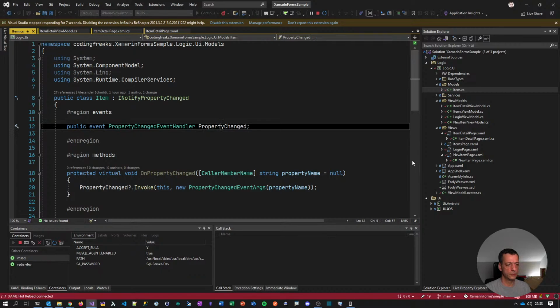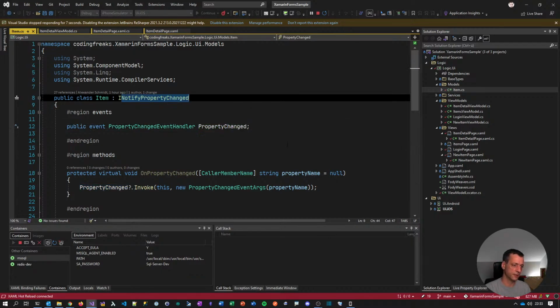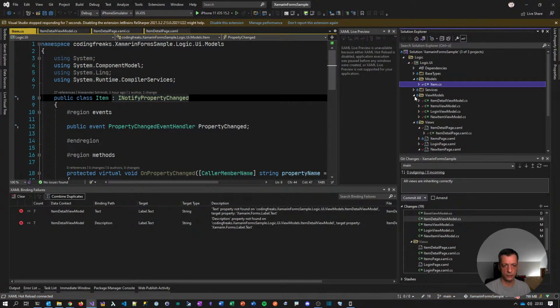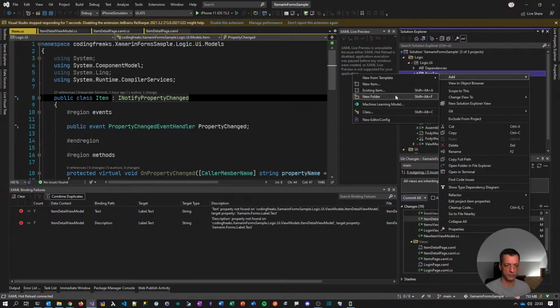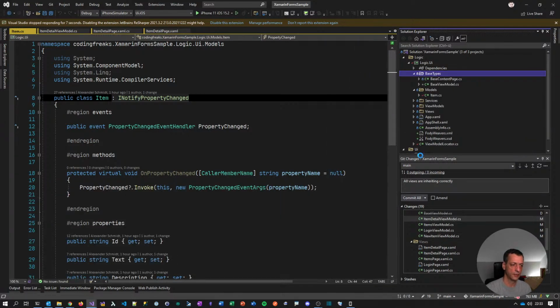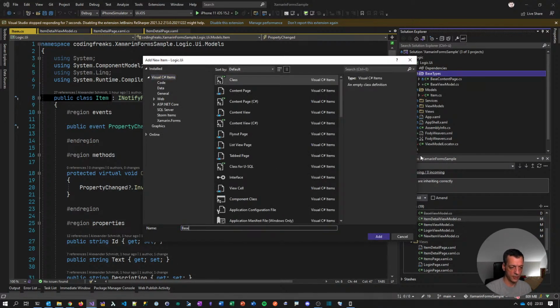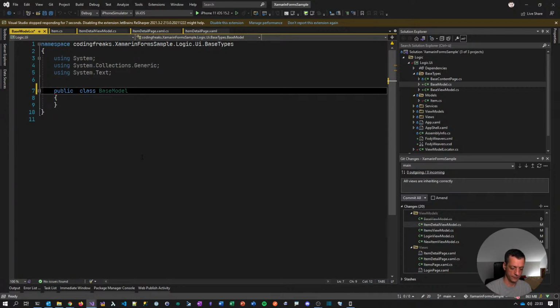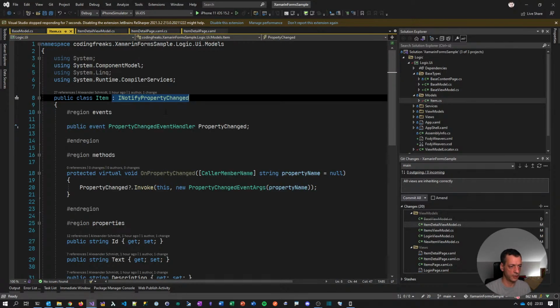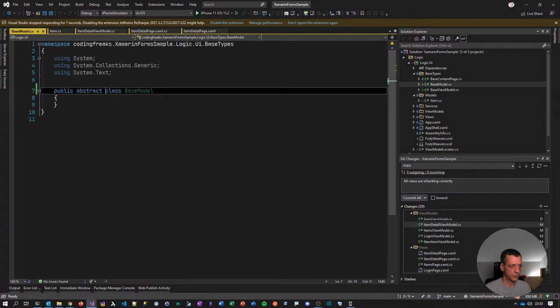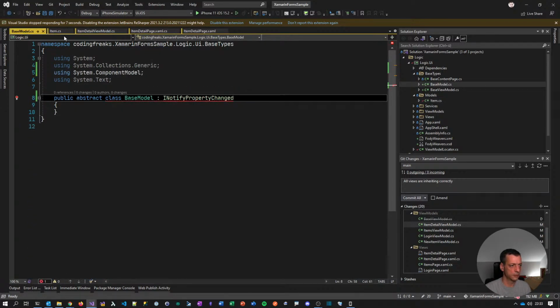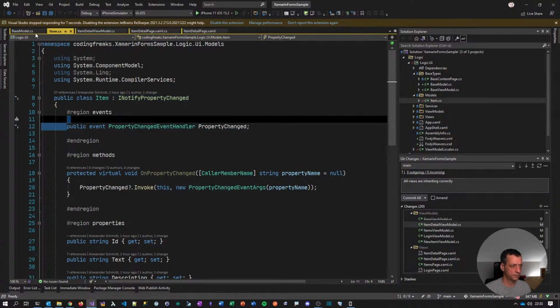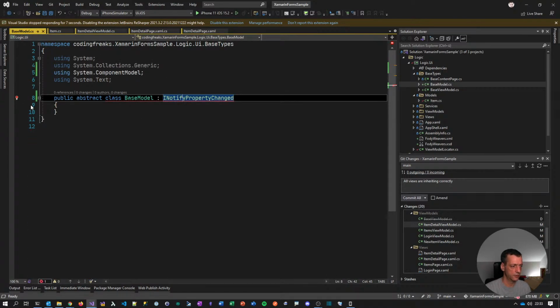So, and if you think, well, you know what, this sucks because I always have to think about this. Well, you're right. So if this is true, then go to your base types, and now it gets even more abstract but convenient. Create a new class, call it base model, whatever your naming convention is. Make it public abstract so that nobody comes to the idea that maybe it's a good idea to create an instance of it. Yes, you heard. And now you need, basically, we can do it here.